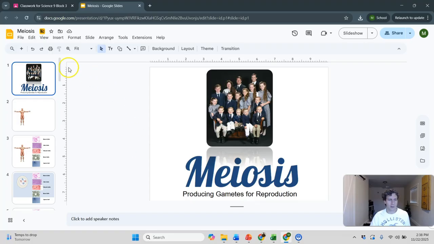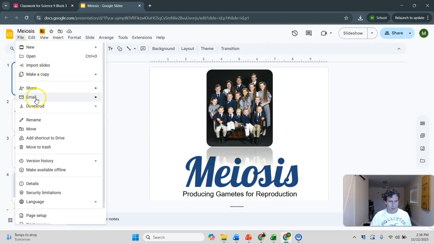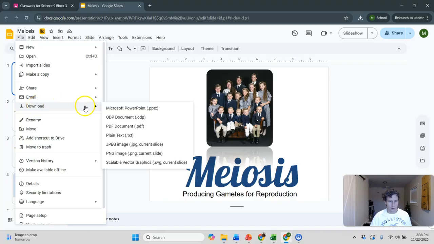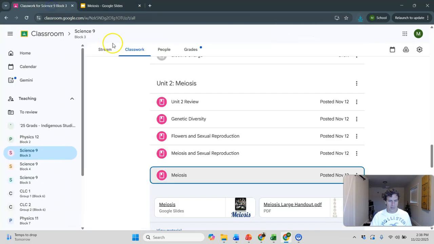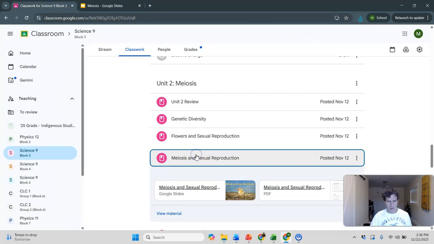I'll show you. Okay, so File, Download, PDF, bam. And so it's going to download this as a PDF, and on my computer it shows up right here. That's in my downloads. Okay, next one, meiosis and sexual reproduction.